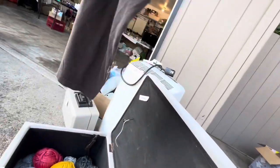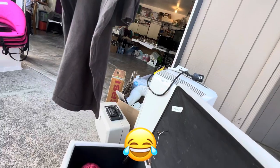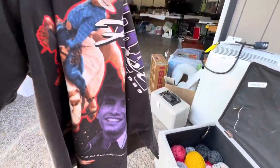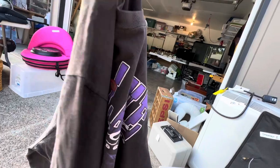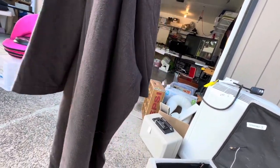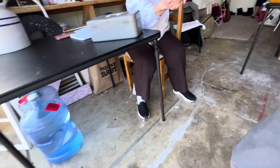Would you guys do $5 for the shirt? I guess. $5? Okay. It's a collector's item. Oh. Yeah, that's why there's a mark on that. They did a movie on him and he was quite famous. Yeah. He got killed by the bull. Oh no. Oh, thank you very much. Thank you guys. Yep, good luck with the sale. Thank you. See you guys.